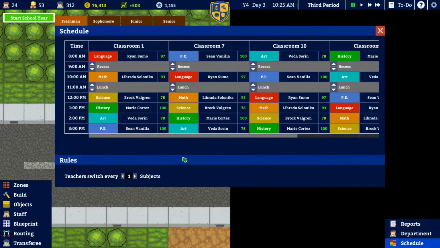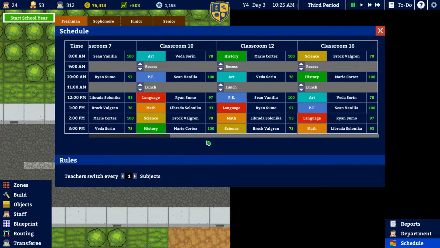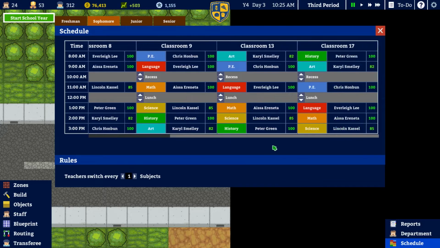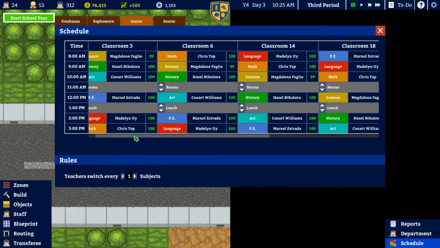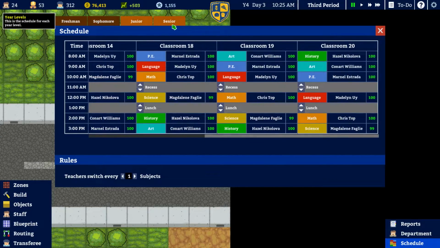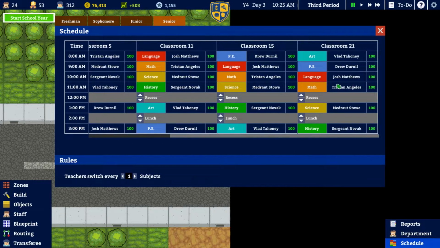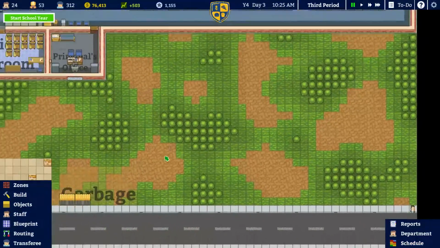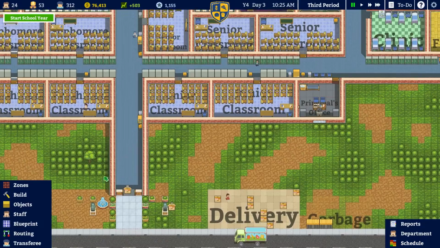Let's check the schedule just to make sure that it's working properly. So the year 1s look okay. So the freshmen. The sophomores have not got any blanks. The juniors, the teaching quality is amazing. And the seniors are all 100, which is just fantastic. Okay, that should help quite a bit then. So we've sorted the teachers out.